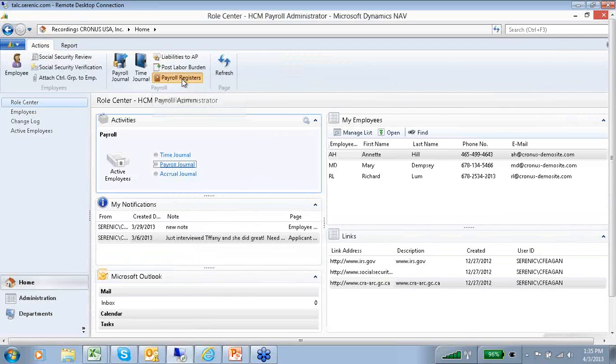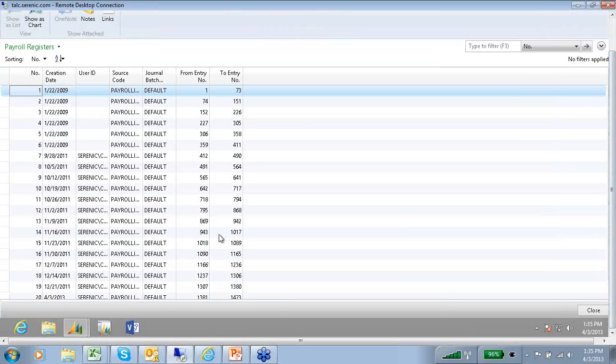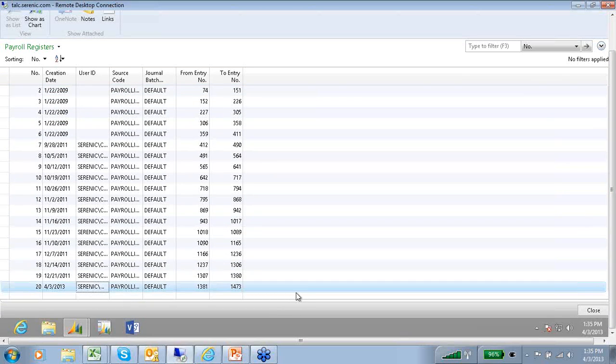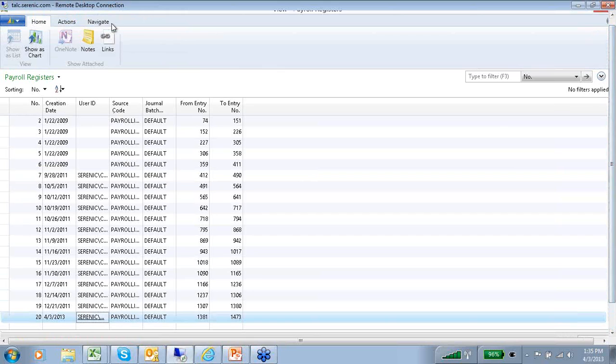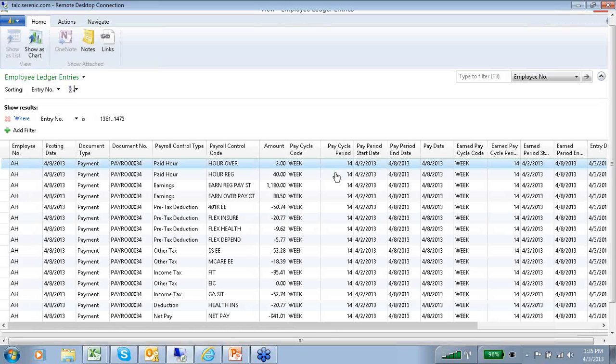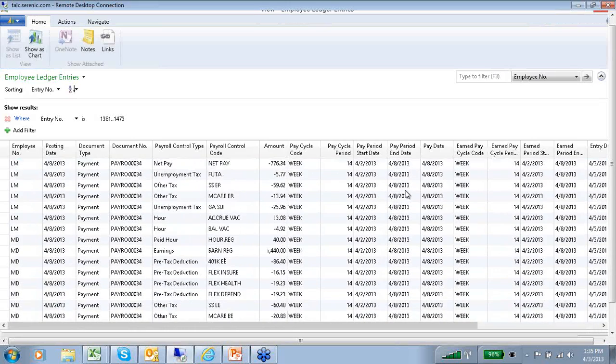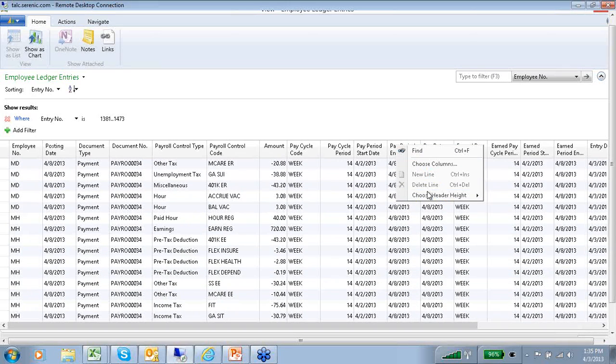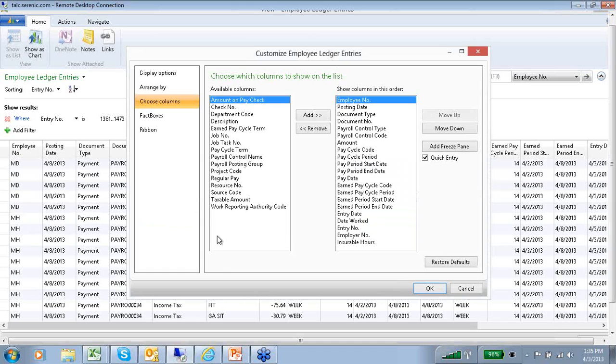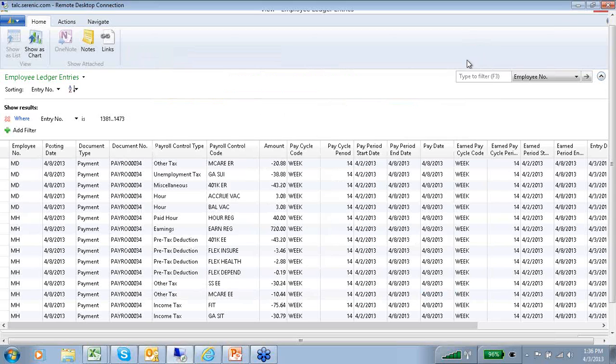And so one of the areas that have been affected are the payroll registers. If I go down to my payroll register, I can see that this was a payroll that I just posted. And I can go into my navigate button and I can go into my payroll ledger, in which case it has saved everything in 100% detail exactly the way that the last calculation left it, with all of that information being shown. So we now have a history register exactly the same way as when we were calculating the payroll, in as much detail as that. So we can go ahead and do any kind of detailed reporting and analysis that we require.